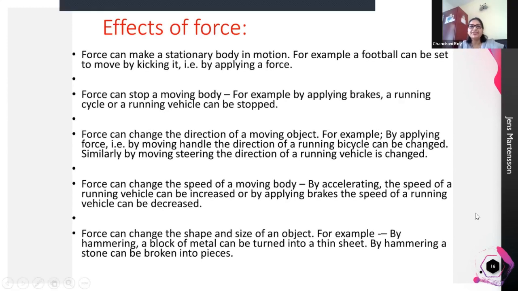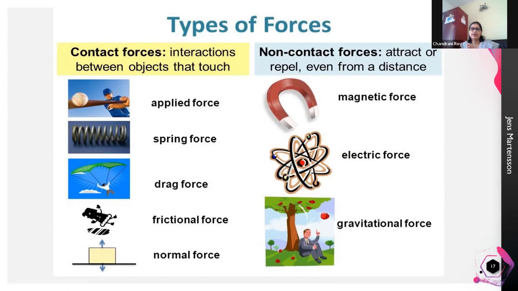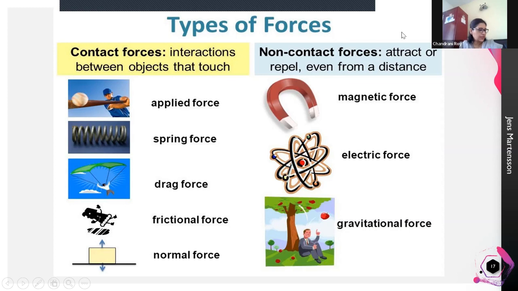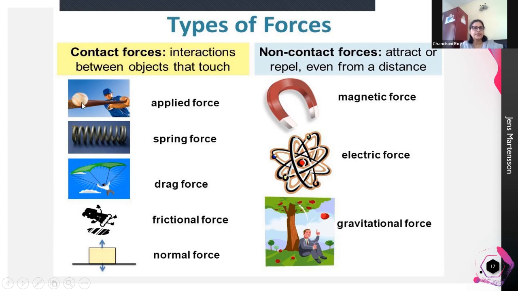So here we have the effects of force. And then we gradually move on to types of forces. Now here, because we have taught them that when objects interact, there is a force, we will tell them about contact forces and non-contact forces. For contact forces, muscular force is one of the very easy examples, where we lift things, pull things, or put them down, or even use another stick or something to apply a force. Like here we can see a person hitting the ball.